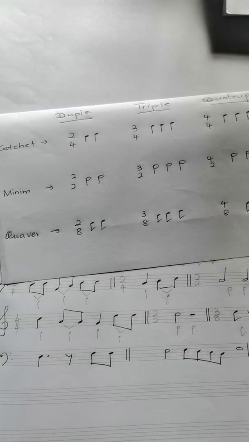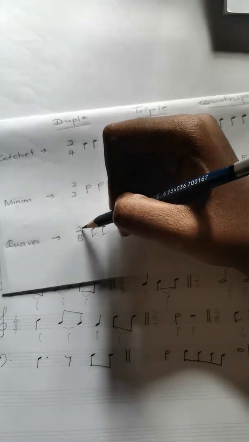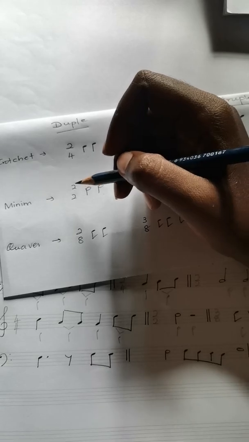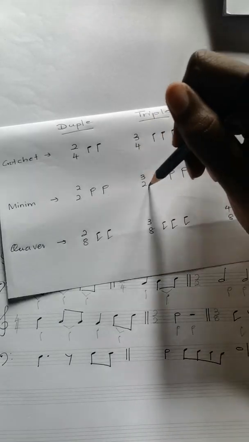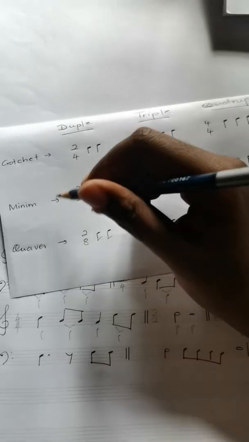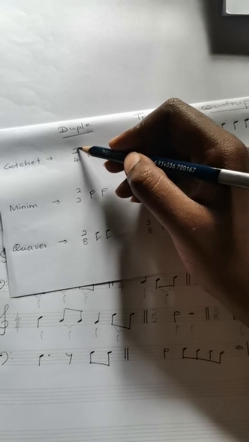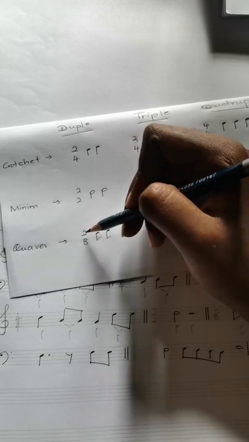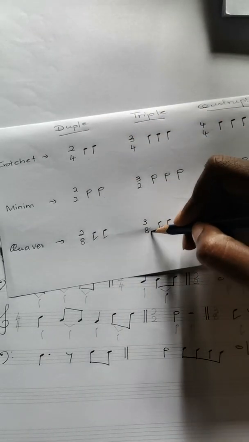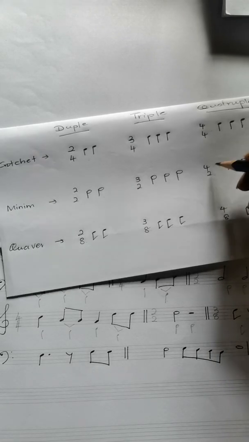The important thing you have to understand here is that the base will tell you what type of beat. In every time signature, the bottom number will tell you what type of beat it is. 4 at the base will tell you these are crotchet beats. 2 at the base will tell you it is minim beats. 8 at the base will tell you it's quaver beats. How many beats there are is referred to by the top number. How many crotchets are there? 2 crotchets. How many minims? 2 minims. How many quavers? 2 quavers. How many quavers? 3 quavers. How many minims? 4 minims. Like that.